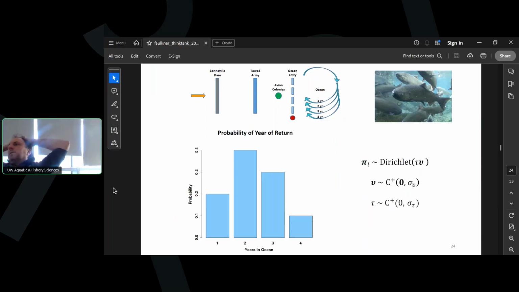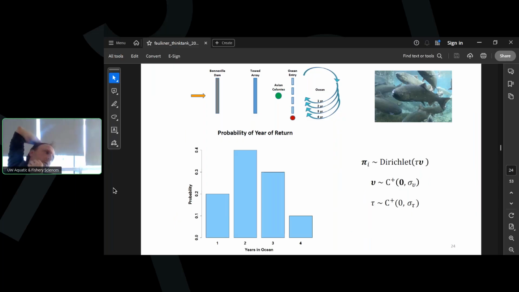How likely, it could affect how many years you're going to spend there, but I didn't try to do that. This is really confounded with survival, right? Because all you observe is the fish that come back. Anyway, you are able to account for probability of coming back at different ages, and you allow it to be constant or vary by year. Okay.